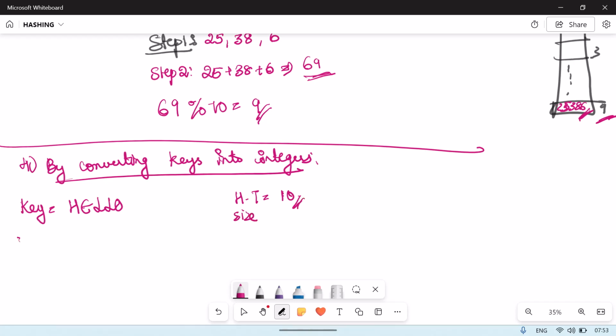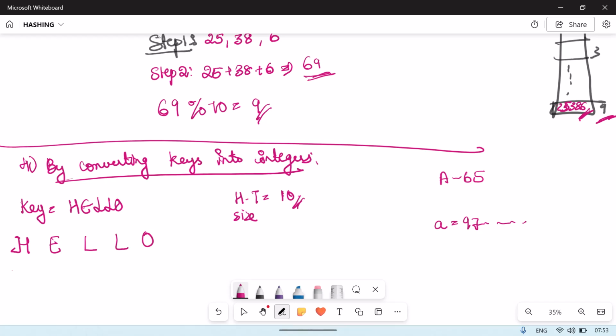So what you do is, you take each character separately and find its ASCII code. If you remember, for capital A, I think it is 65, and for small a, it is 97. From there, it continues like this. If capital A is 65, then capital B is 66, and so on.